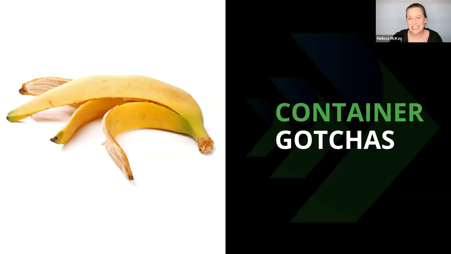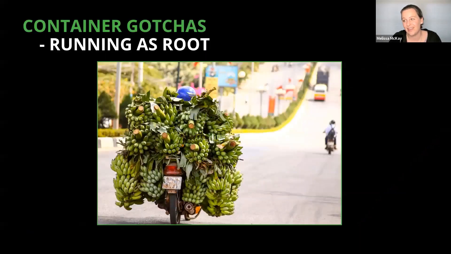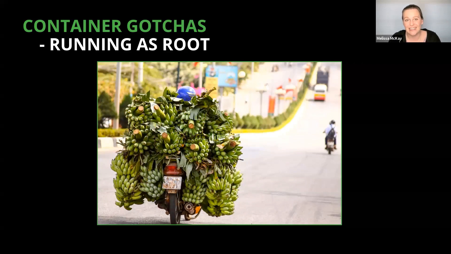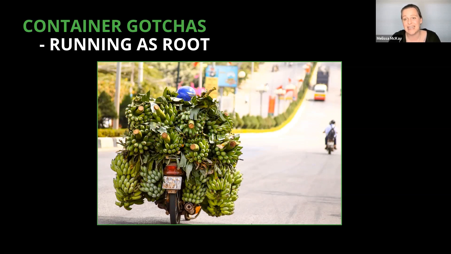The toolsets around building and running images and containers have made things so easy that it's also easy to shoot yourself in the foot in a few places. I'm going to go over some of the most common gotchas, including a JVM-specific gotcha that I ran into almost immediately when I first started working with containers. The first one I want to talk about is running as root. Now that you know that processes inside a running container are just like any other processes on the system, it's scary to run as root inside a container. Doing that opens up the possibility of a process escaping the intended confines of the container and gaining access to host resources. You should be reducing the attack surface of your container by following the principle of least privilege.